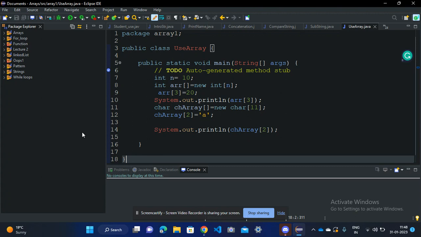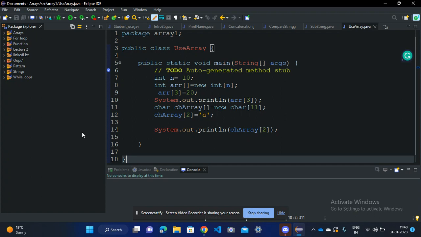For finding the n factorial, the formula of n factorial is n into n minus 1 into n minus 2 and so on. For solving a bigger problem, we will first find out the smaller problem. So n factorial is equal to n into n minus 1 factorial. So here the smaller problem is n minus 1.